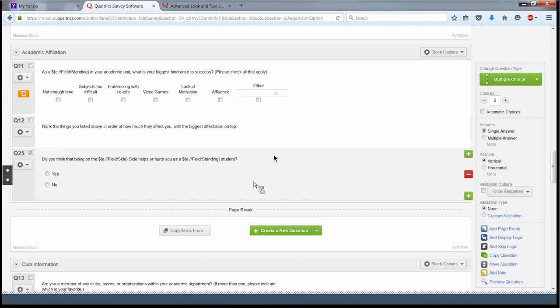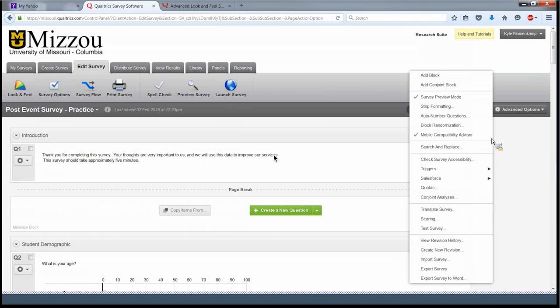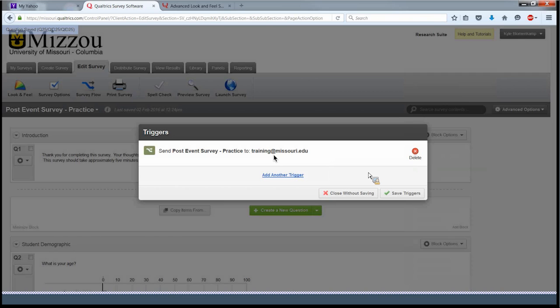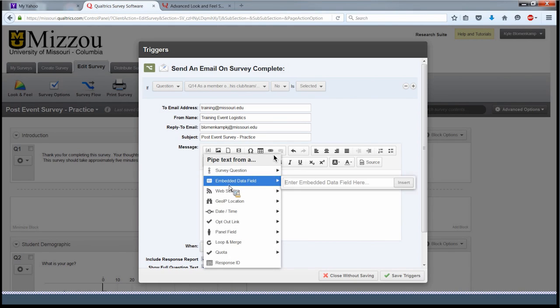Okay. Lots of different ways we can use piped text, right? Just one more example of a way that you could use piped text. I could go back up here into my email trigger. Right, and we can open up the email trigger here, and let's say this student is a, and then we insert standing from our embedded data field.